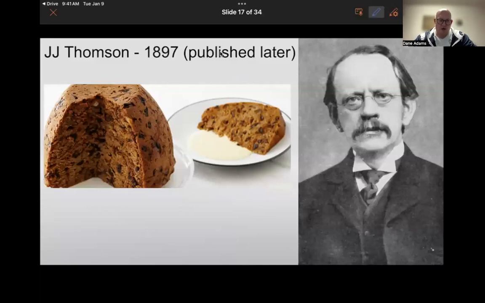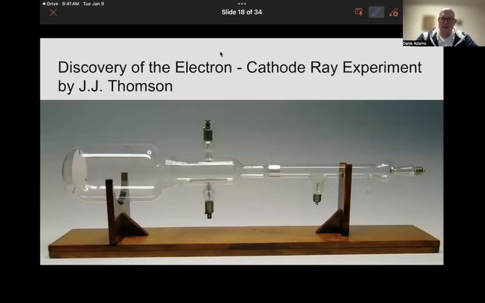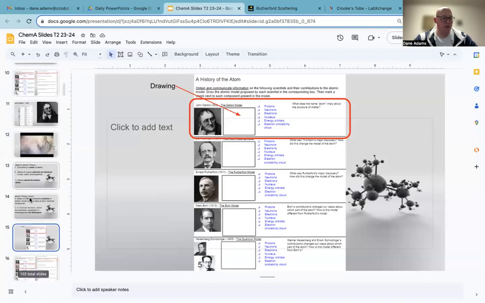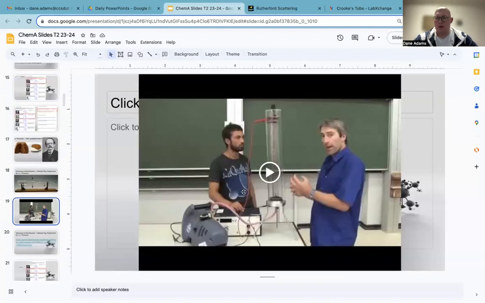What did J.J. Thomson discover that changed the way we think about atoms? This is a picture of what's called a Crookes tube, and it demonstrates the experiment that J.J. Thomson conducted that radically changed the way we think about atoms. Sometimes it's called the cathode ray experiment. Okay? I'm going to show a brief video. This is a modern version of a Crookes tube, and we're going to see exactly what that Crookes tube does and how it demonstrates that maybe the atom is not exactly what John Dalton thought it was.